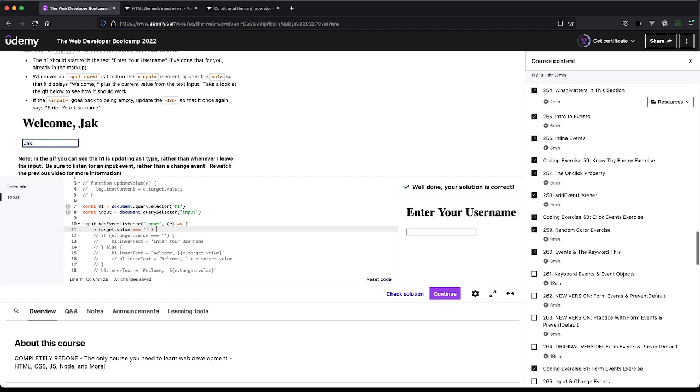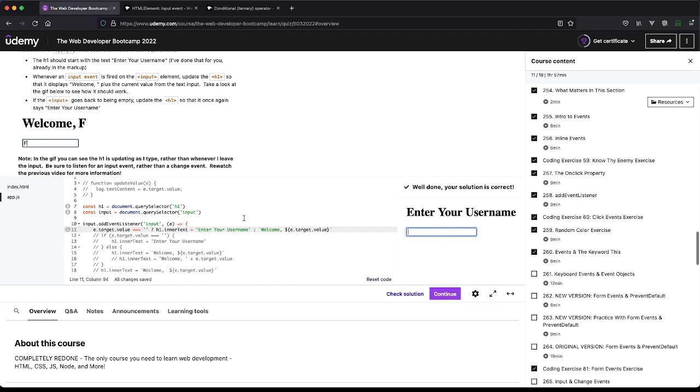That means if it's empty, we want to do something. And so that'll be h1.innerText equals enter your username. Otherwise, let's do welcome e.target.value.